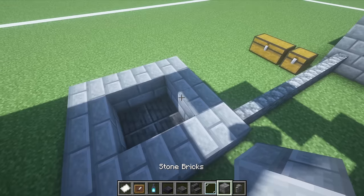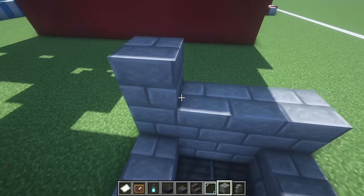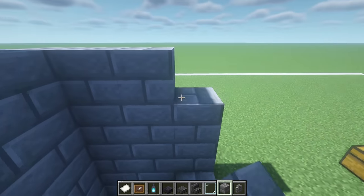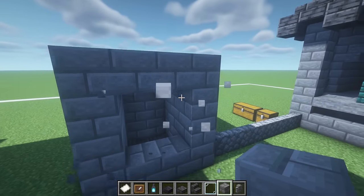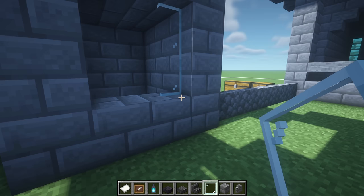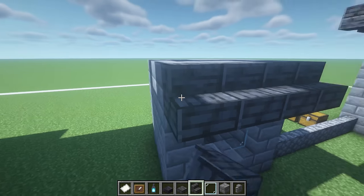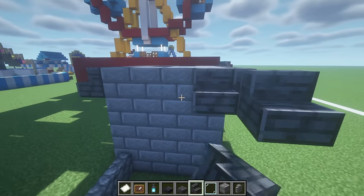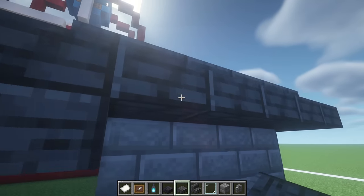On the left, back, and right sides, we want to add 3 rows of stone brick. So 1, 2, 3, and same across the back. Same on the right side, just like this. Seal the top up. We're going to add a row of glass pane just here on the right side, connecting the bottom to the top. And then all the way around the edge, polished deepslate stairs. So, just like this. And underneath the corners, we want to add polished deepslate slabs.